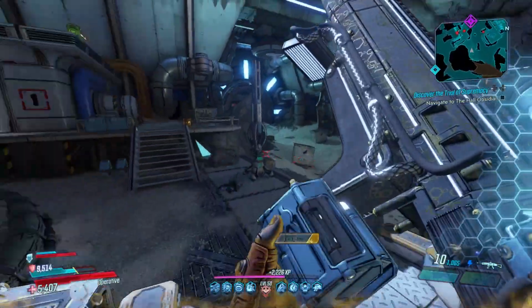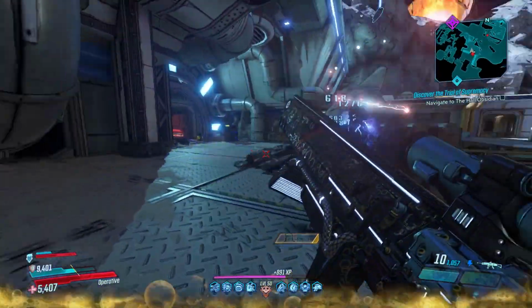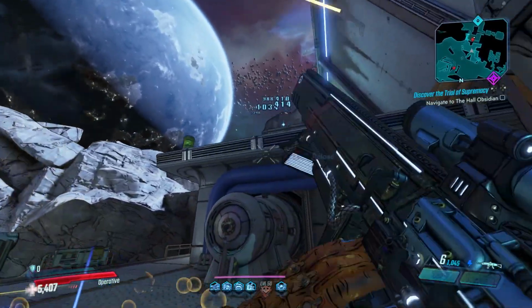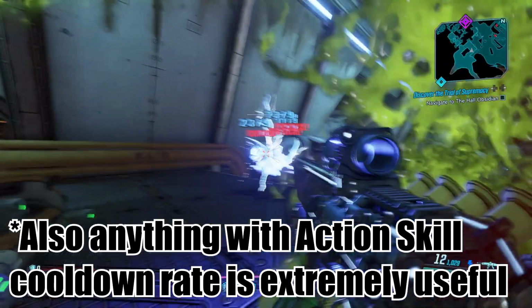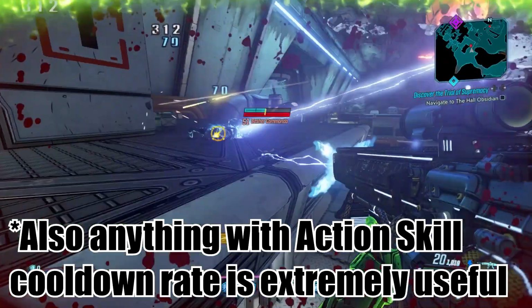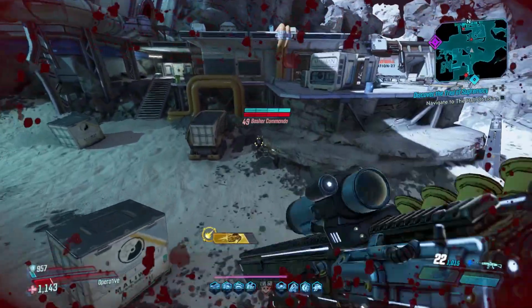For the class mod, try to find something that puts points into violent speed, momentum, or violence. These skills are some of your most important since they buff your movement speed and the damage you deal while moving fast. And finally, for the relic, if you want to put even more DPS out, find a relic that increases your fire rate. And if you want a bit more survivability, find a relic that increases your shields or health.